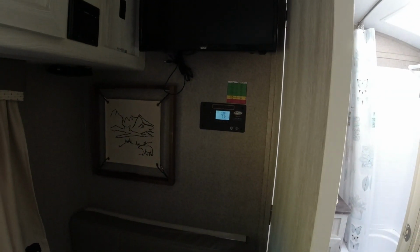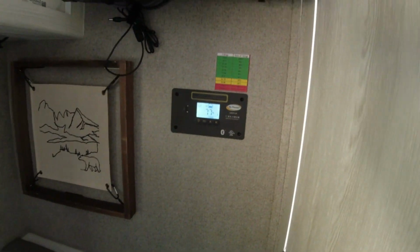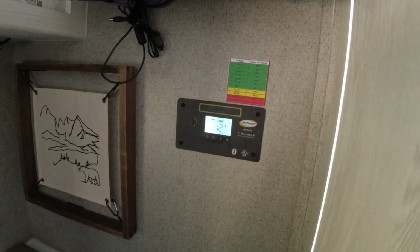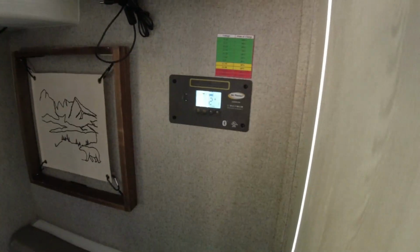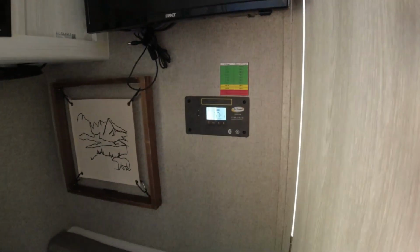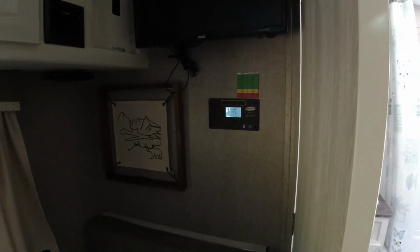After adding fluid to my batteries, it's starting to creep up now, but my solar has also increased. It's up to a little over 1.5 amps. Let's see what we got here. Yeah, that's 1.2 amps. It's putting the solar into the battery, so it's charging up. It does seem to be charging faster, but we'll just have to see whether this is going to be a fix for me. And if not, I'm going to be looking into getting some new batteries probably anyway.